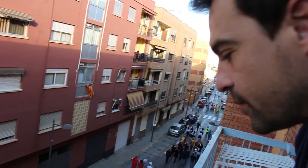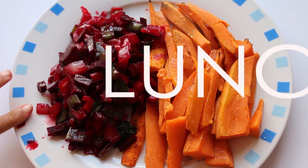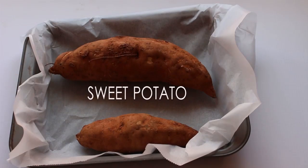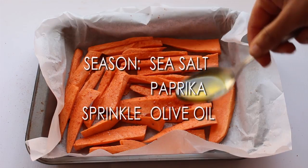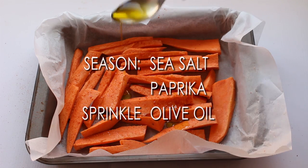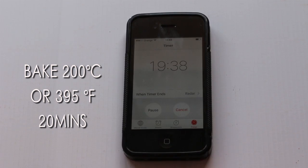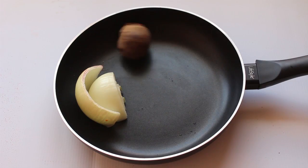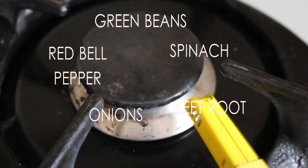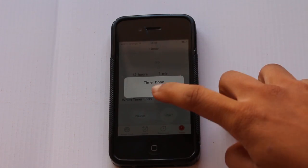Anyway, let's get into lunch and dinner. At the moment I am in love with roasted sweet potato wedges and sautéed vegetables. I usually use a little bit of olive oil just to bring out the crispiness of the sweet potatoes. It's such an easy meal to do and at the same time so healthy — it has beta-carotene, dietary fiber, and so many more nutrients that are good for you.